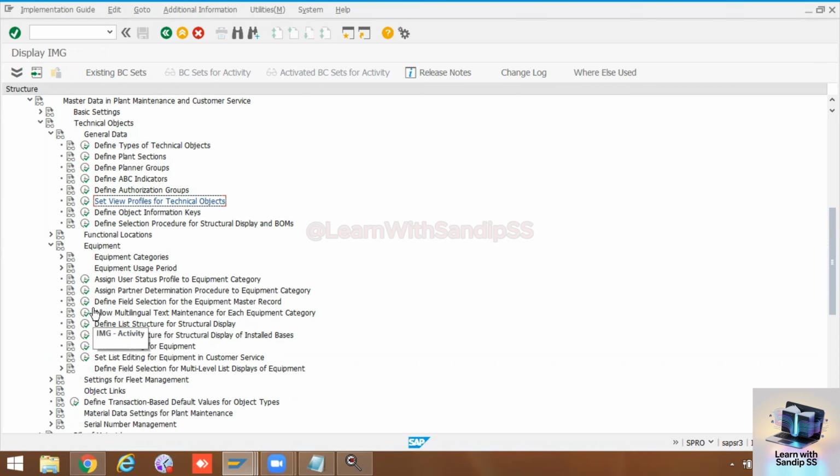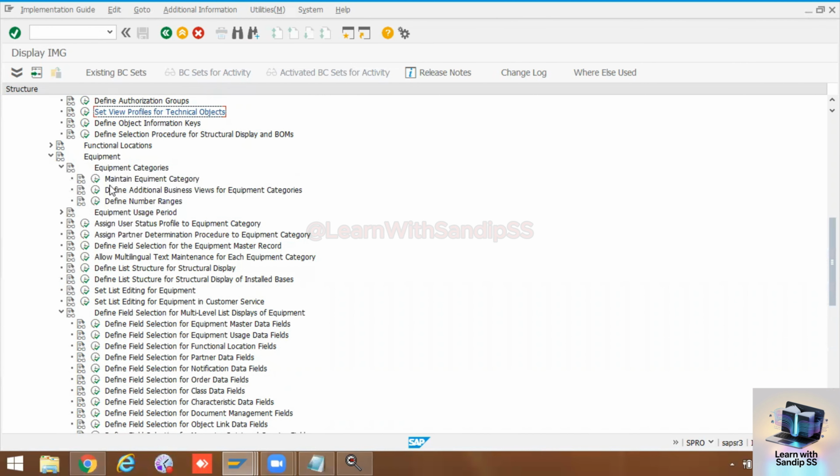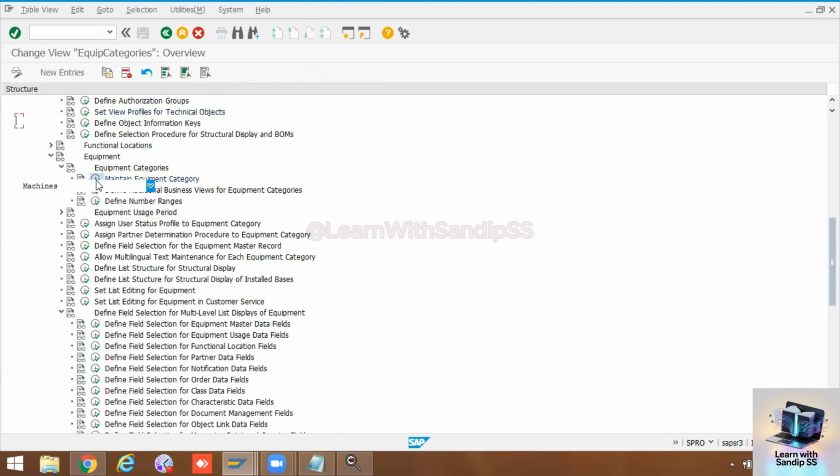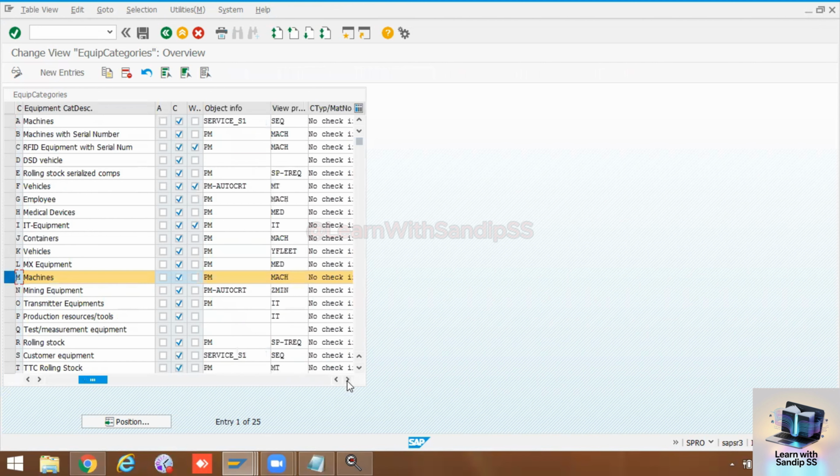Category. Okay, category, maintain equipment category. Okay, for M, the profile is MACH, right? MACH. So we will make the changes in MACH and we will see what changes have been done.